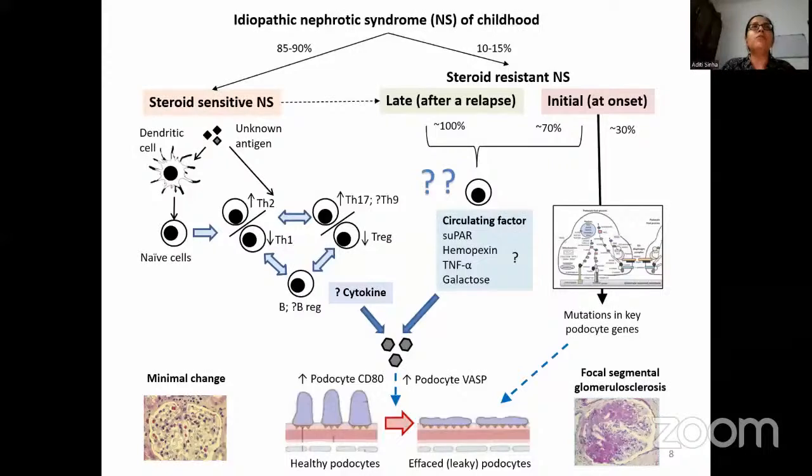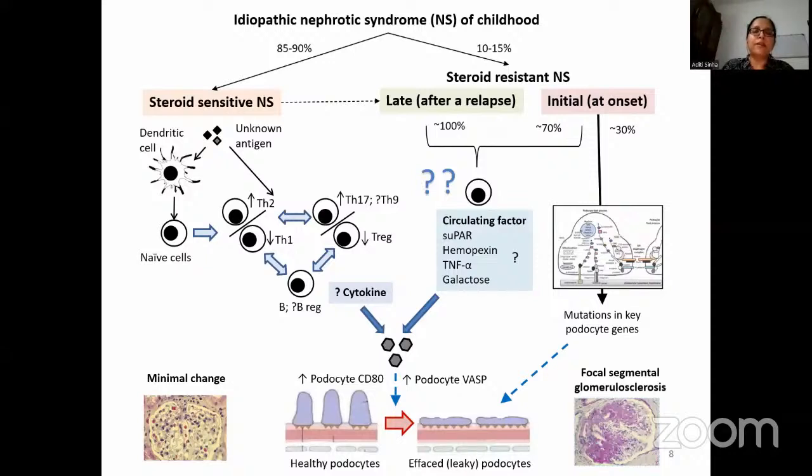We understand that it is probably an immune-mediated factor because it goes and acts on the glomerular podocytes putatively in a manner such that it affects their integrity and causes them to become effaced. And whether this is a cytokine or another circulating factor, we do not understand, but probably it is suppressed when you give immunosuppression, and therefore the podocytes become erect again and they have their slit diaphragms intact again, and proteinuria abates. On the other hand, a small proportion of cases, typically those who never responded even to steroids, initial steroid resistance that is, might be caused by mutations in key podocyte genes.